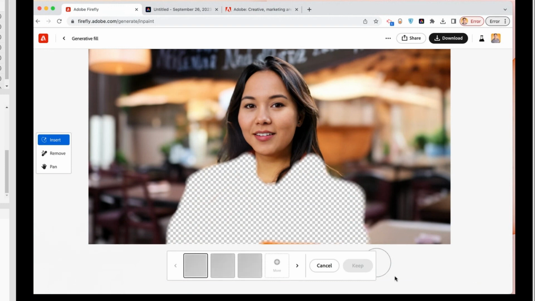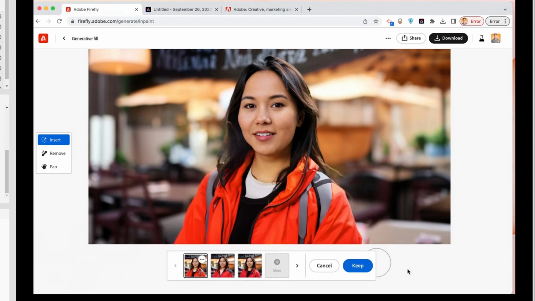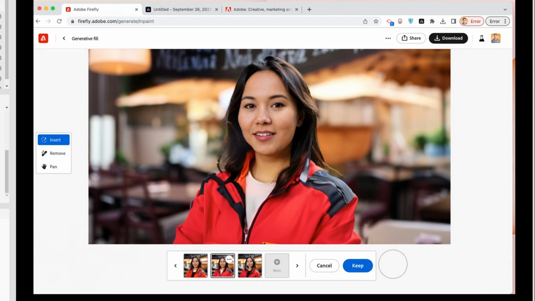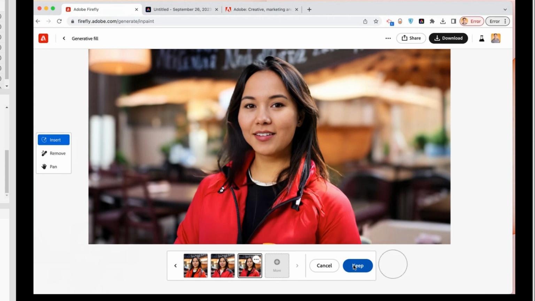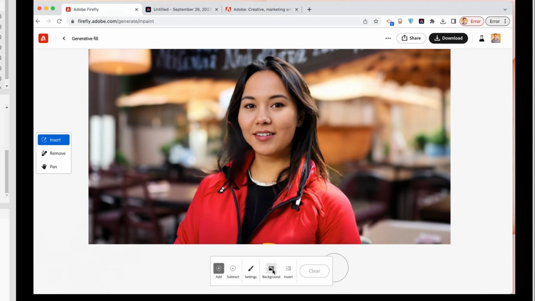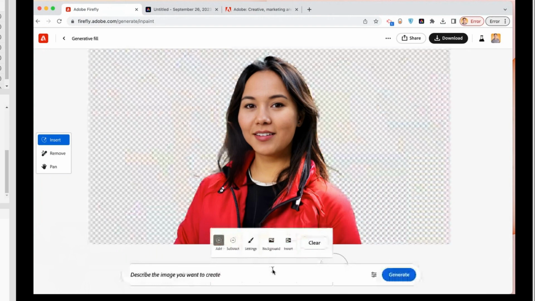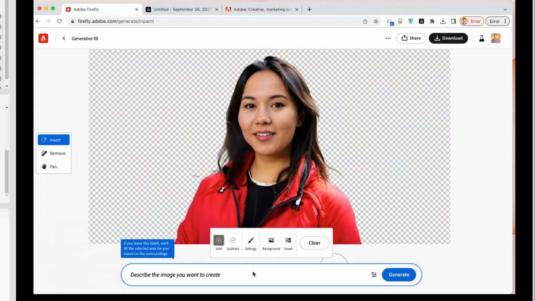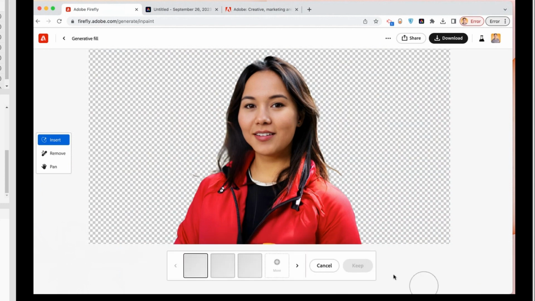and you can easily extract the background if you want to change the background. As you would see, we have lots of variations that we can choose from. Okay, I think this one is cool. This one is good. Let's click on keep, and if I want, I could easily go to background here, and I could change this, for example, into a school grounds library, for example. I'm just typing out loud. Okay, let's click on that.